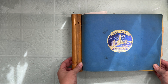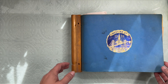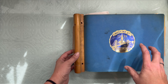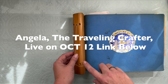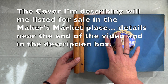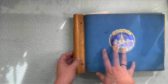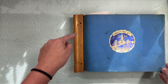I did not really look at this. I saw enough to know it was worth throwing in my box of things I was purchasing, but it's going to be a surprise for you and I as we flip through this. If you were at the live sale that I do with Angela the Traveling Crafter, I had a book cover — it was a handmade little scrapbook — but it had a wooden spine and a back and front cover with a hand-carved tree in it. This one looks like the same kind of spine, but no covers — no front cover, no back cover either. But it is what's holding this book together.